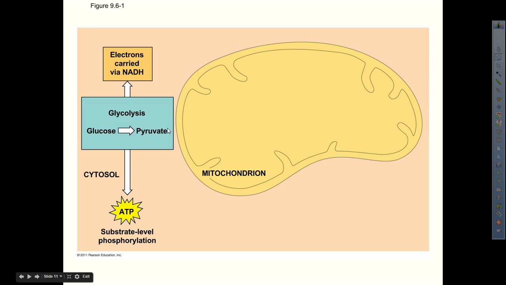The leftovers from glycolysis, again, are going to be further broken down. So pyruvate is going to be converted into acetyl-CoA, and then it will go into the citric acid or the Krebs cycle. Same thing, just 2 names. And then these high energy electrons that are produced from both cycles are going to be shuttled all the way over to the electron transport chain.